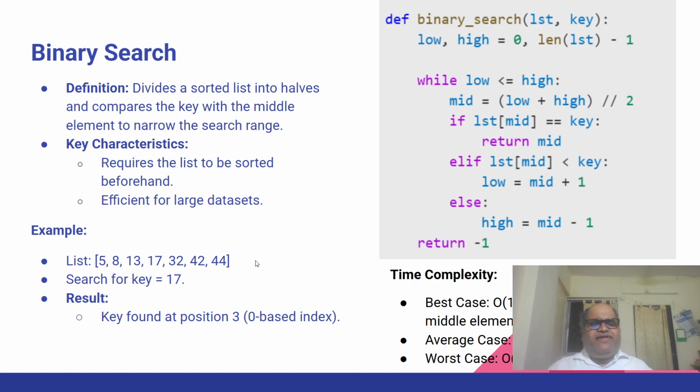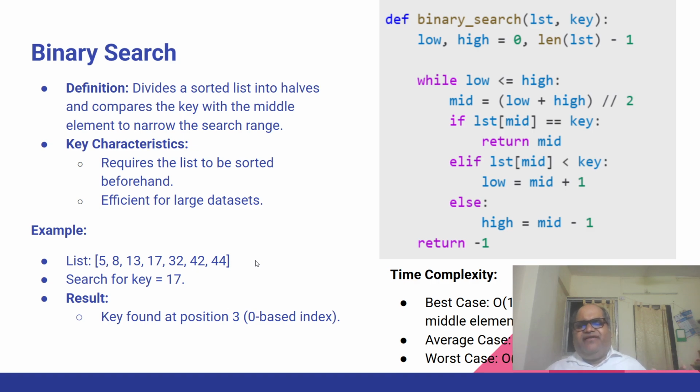So going forward, whatever path you choose, in your interviews and other places, several variations of binary search will be tested, which will be part of your life journey. There are so many variations of binary search which can make this problem very, very interesting. So just to touch on the key characteristics: this list is sorted, and this is efficient when the data set is large. Otherwise, simply do linear search. Now look at the code.